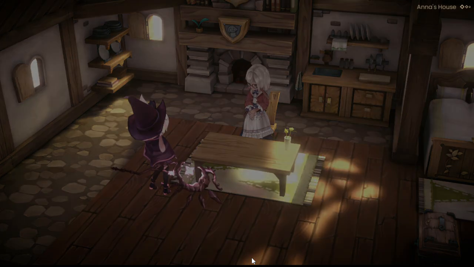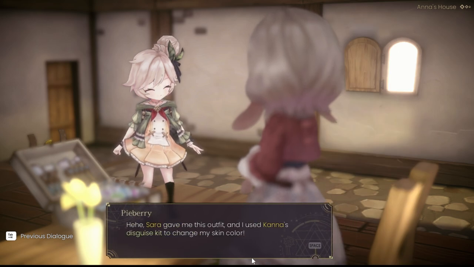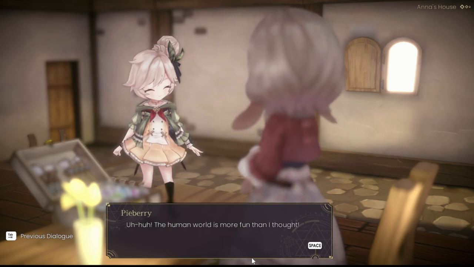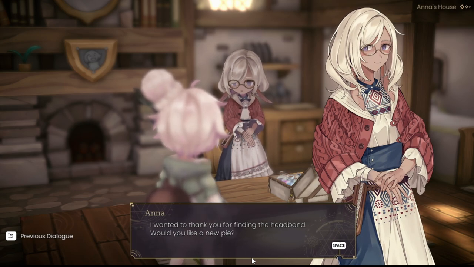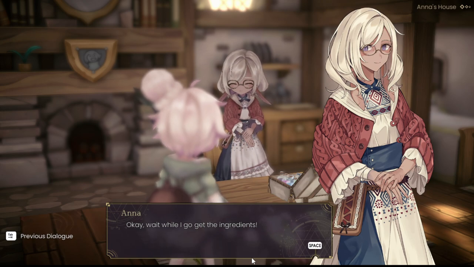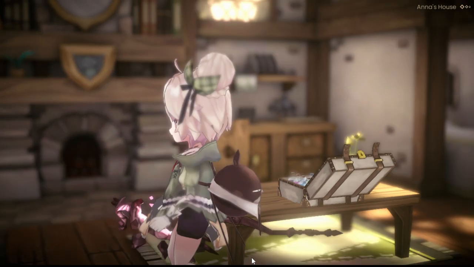They were after your necklace. My kokoro breaks. This as well, Joe. This as well. Oh no, this is a red flag. Oh no, oh no, oh no. Poor Anna. She is going to suffer.